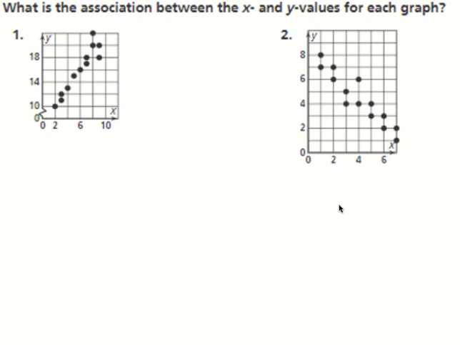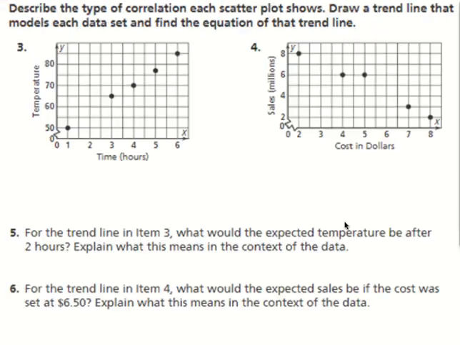All right, so for these 2 questions, it just wants you to decide what these associations are, what is their correlation: positive, negative, or none. So I'm actually going to have you do these. You don't have to draw a line of best fit. It's just, what is their association? Is it positive, negative, or none? So answer question number 1 and 2, pause for a second, give yourself a second to answer those, and then move on when you are ready.